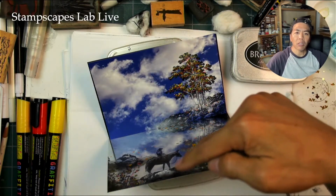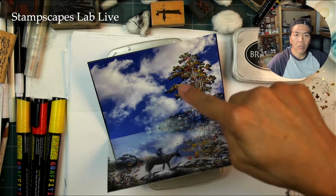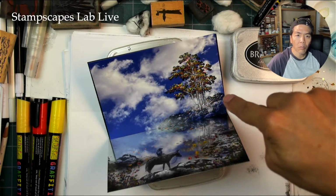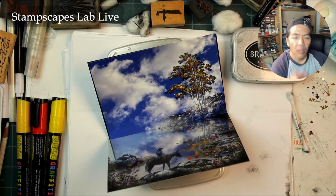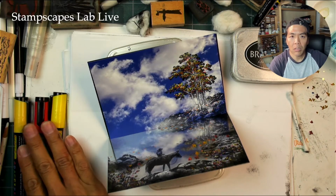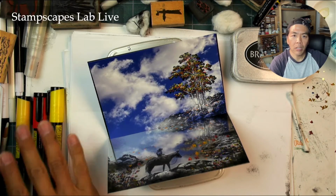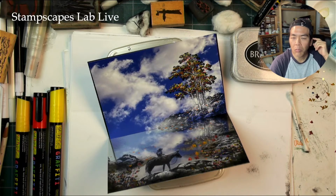First of all, I have to lock down these shadows down here, the brilliance ink, but maybe I'll do that over the top of some of these paints right in here. And then see if I can get that top end lighter tone using the paint pens, more of that really bright yellow or something like that. And that might stand out a little bit more. Because when you get those top end colors, or highlights when you're using a white paint pen, it can make a pretty big difference.